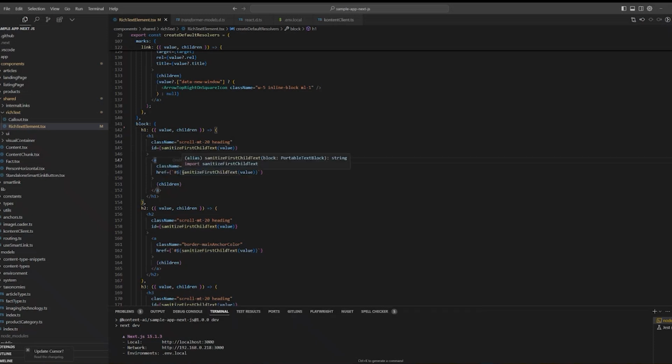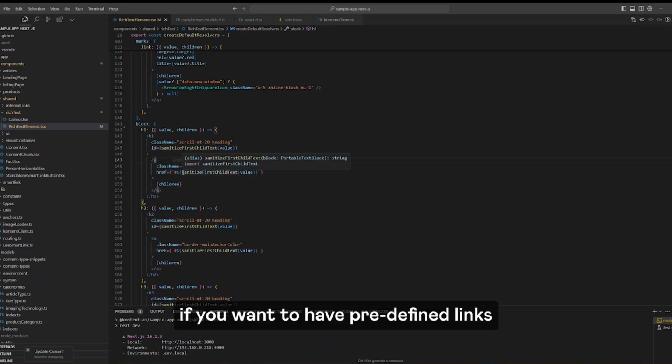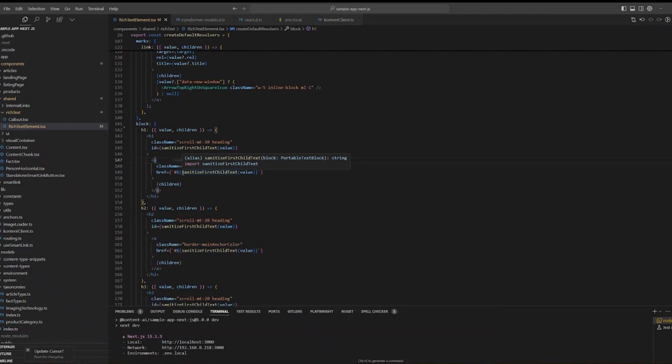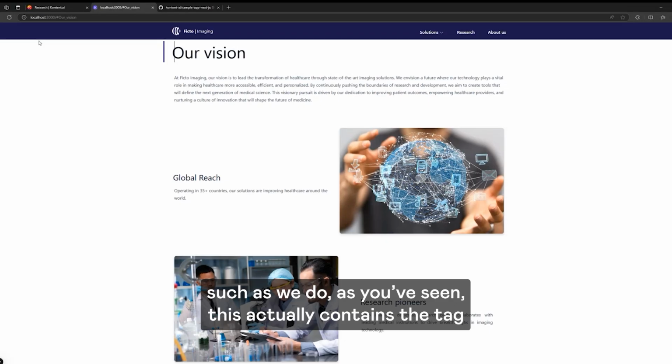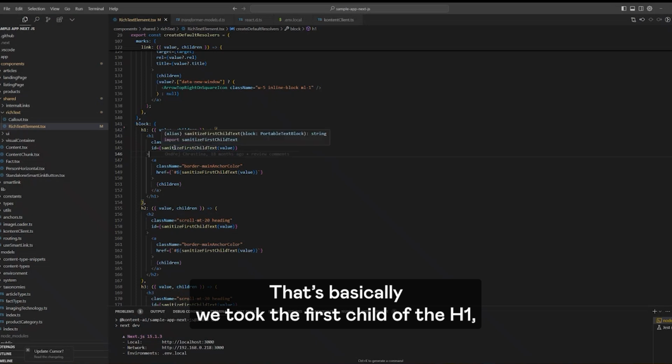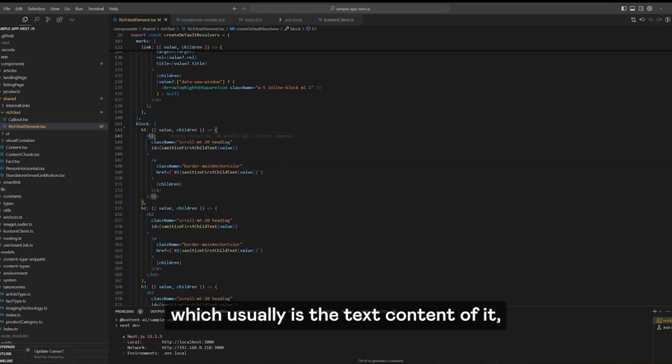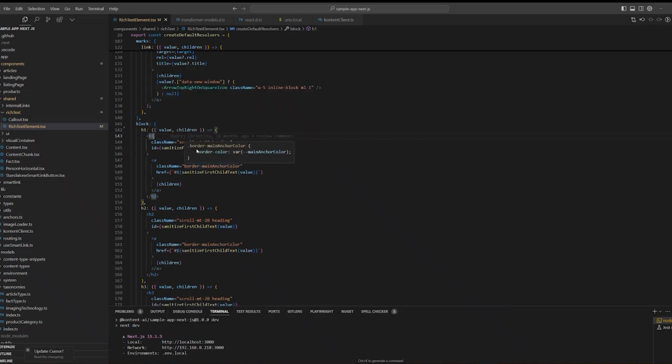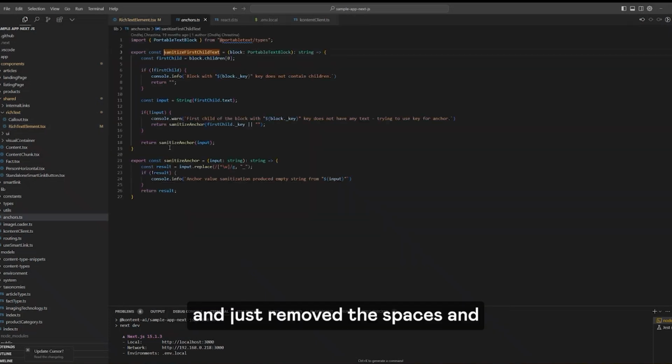But if you want to have verified links, such as we do, as you've seen, that this actually contains the text, our vision, you can do something like read it. We took the first child of the H1, which usually is the text content of it, and just removed the spaces and replaced them with an underscore.